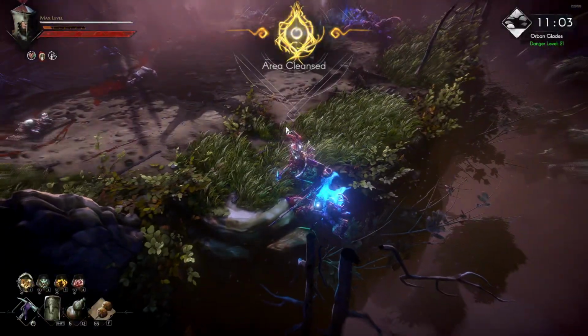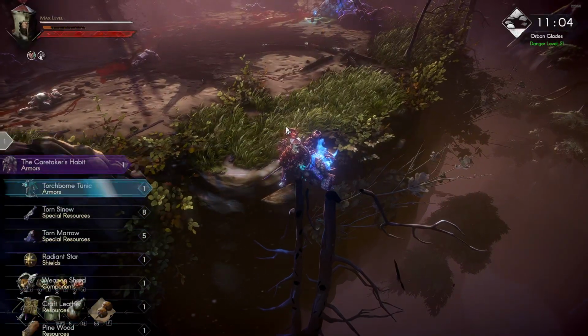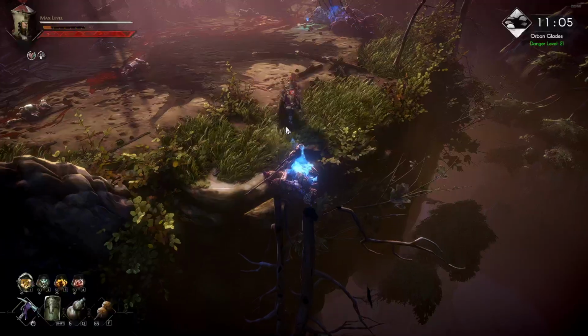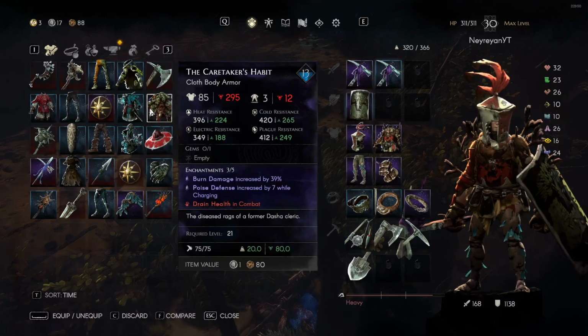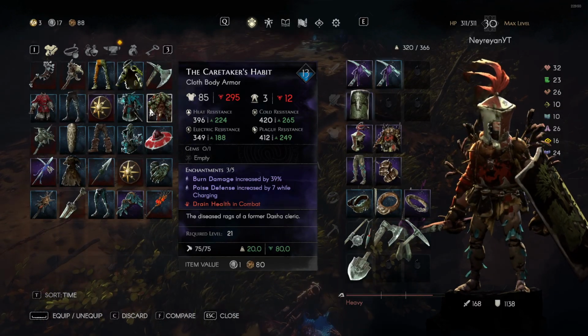Okay, area cleansed, and I will get all of those materials that we just spent. Nice. Make sure you get everything. So we got all of those extra materials, which is really helpful to get more items out of a boss fight. The Caretaker's Habit. That's interesting looking armor.